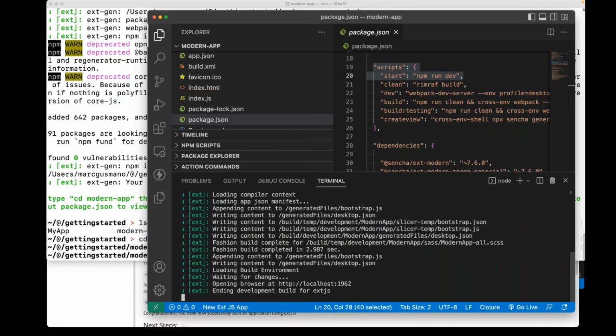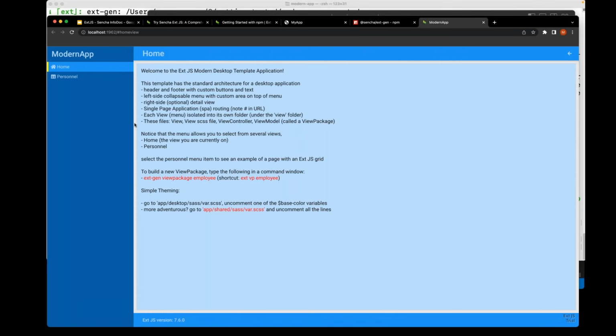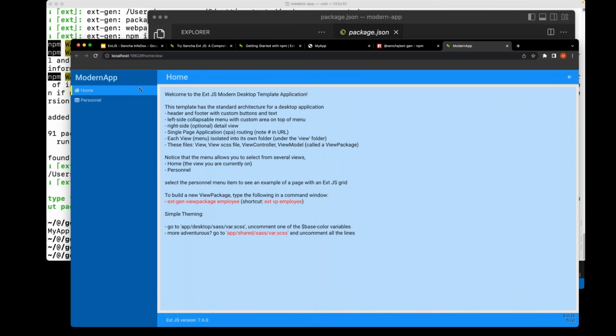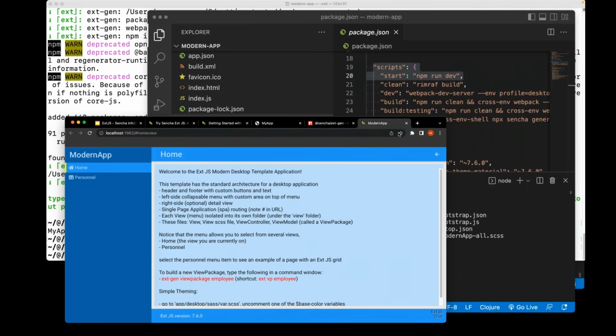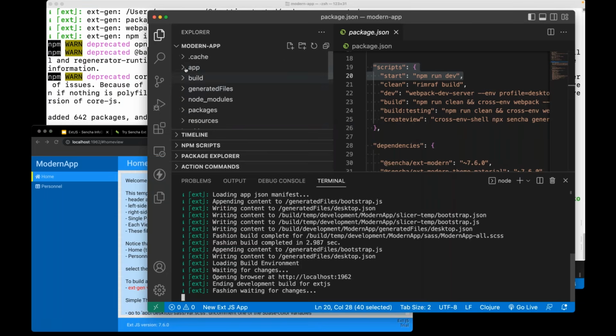And in this particular case, we get a little bit of that extra support. You'll notice I didn't have to go and open a browser and type in the path to the virtual server. It did it for me automatically. Let's do one last thing. Let's go ahead and make a change just like we did in the other application. So under the app folder, this time I'll go into the view folder. I'll go into the main and go into the main view.